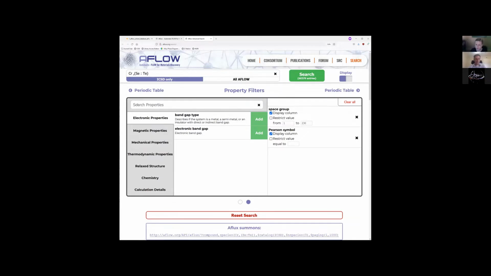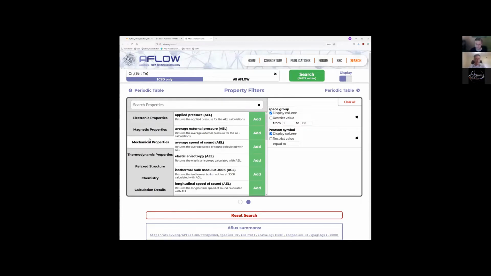So now let's, for example, look for anything that has a bulk modulus. You can either click on the mechanical properties part and search for the bulk modulus, or if you don't want to click through everything to figure out where which property is, we have a search field up here.